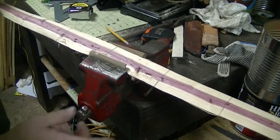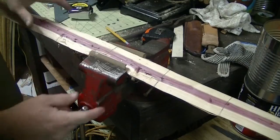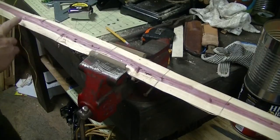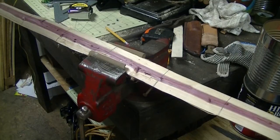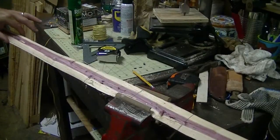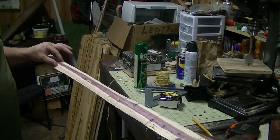Anyway, rambling on. So I marked it right in the center, which gives me my centerpiece so I know where it is. I marked it out 5 inches from here to here, and then I come out 5 more inches. That way I can start getting my taper line to where I want to bring it all the way back up to, so I can start pulling that down into this point. When I start coming down this way, I'll know about where I'm at.